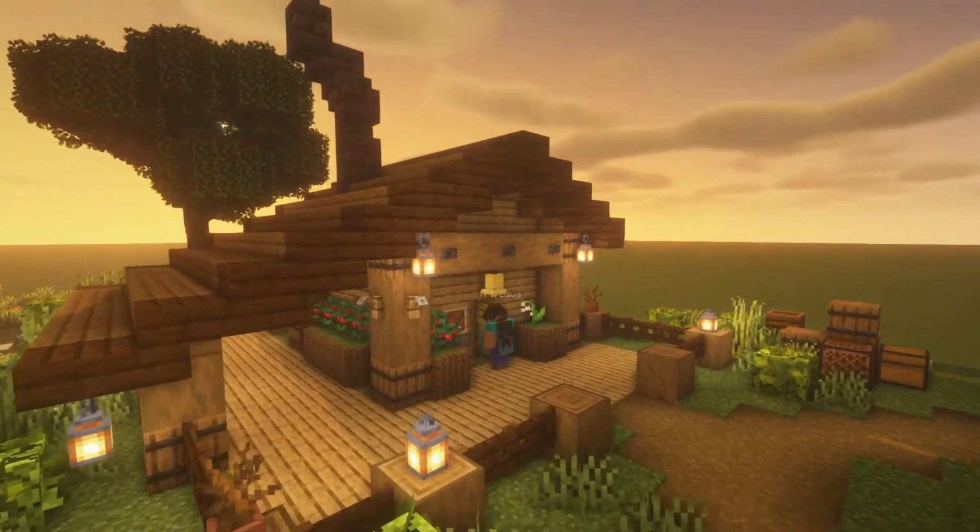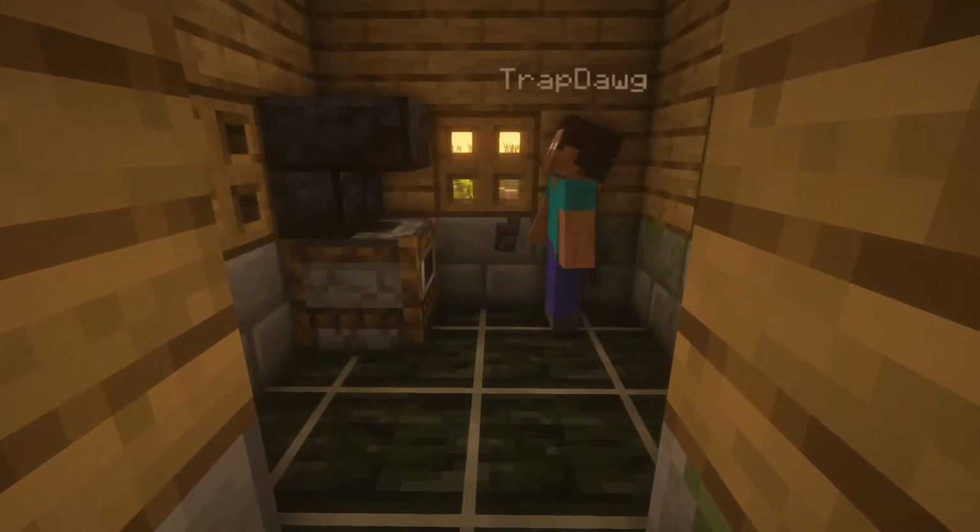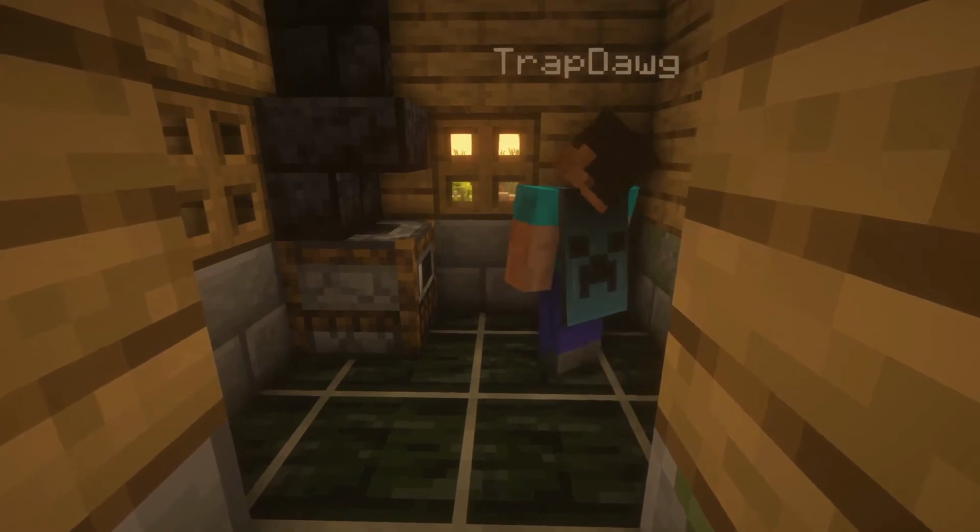Now remember, this is a really small build. The inside's only a 3x3, so there's not a lot of room for activities, but we're gonna fit the essentials in there, and that'll pretty much be it for the interior.